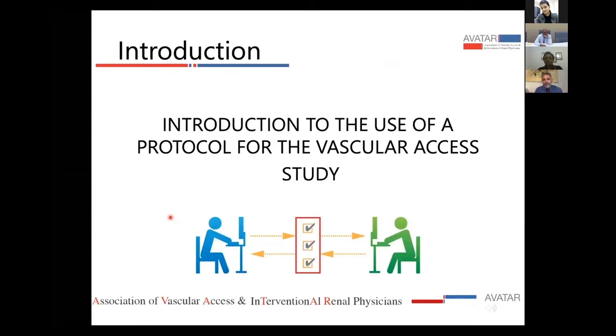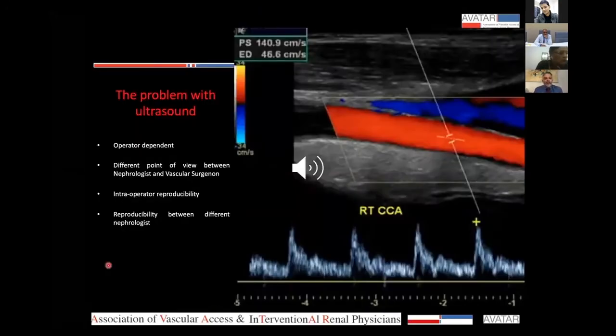In order to standardize the ultrasound examination, it is necessary to introduce a shared protocol for all operators. We have some problems with the ultrasound examination because this exam is operator dependent. We can identify a different point of view between the nephrologist and the vascular surgeons. There is an intra-operator variability, and we can also highlight a problem with the reproducibility between different nephrologists.